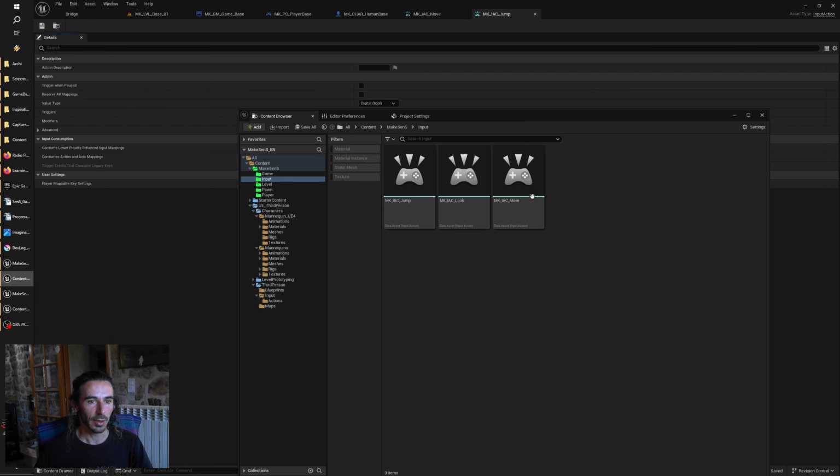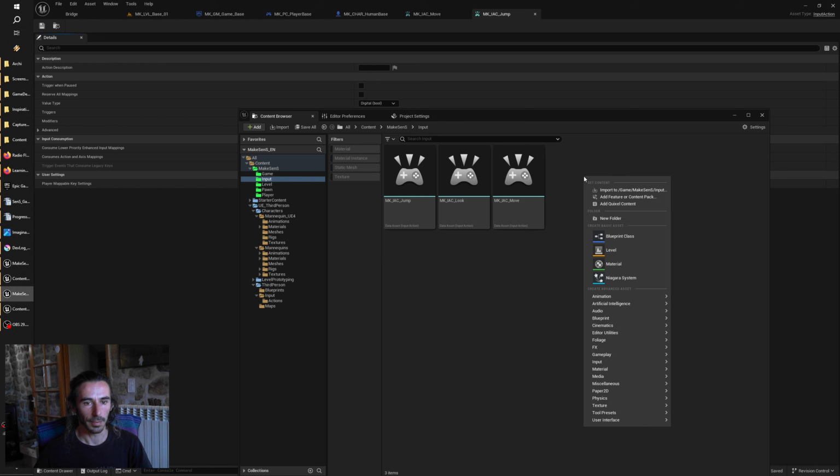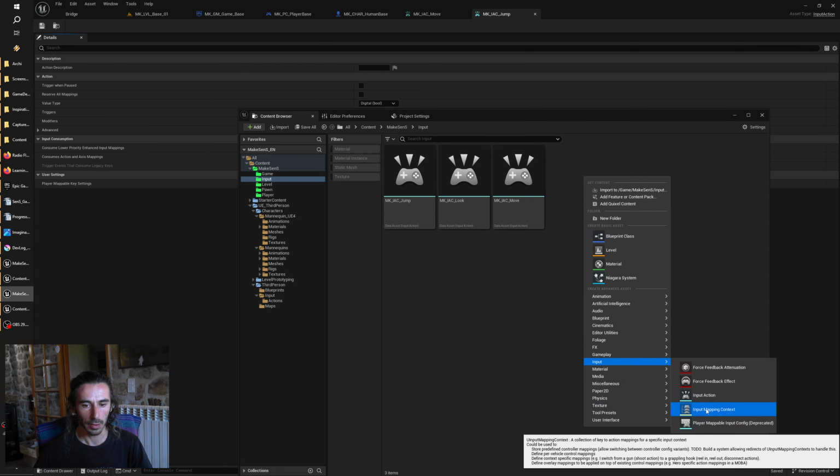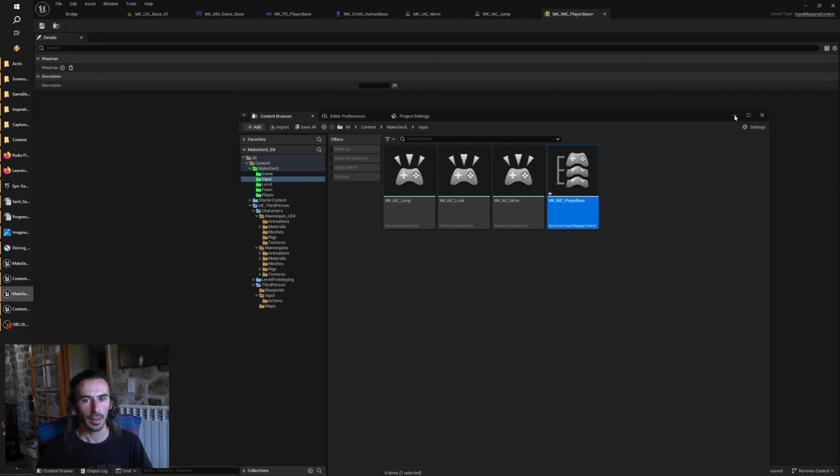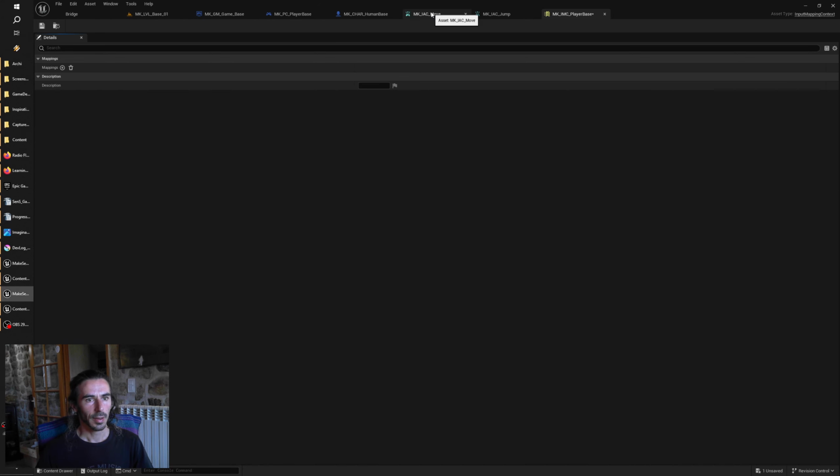And then we need to attribute keys to these inputs. So let's create an input mapping context, IMC, and it's Player Base. We can close this.